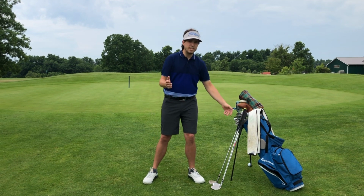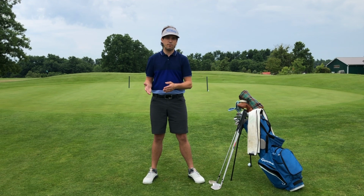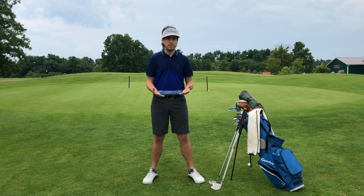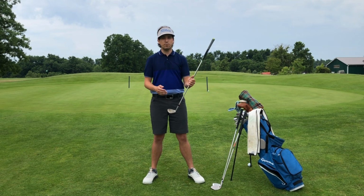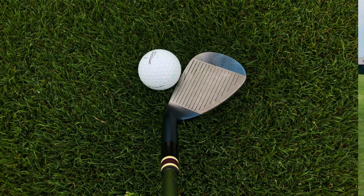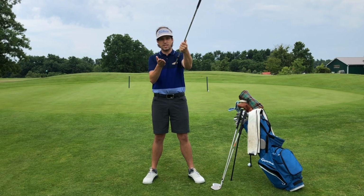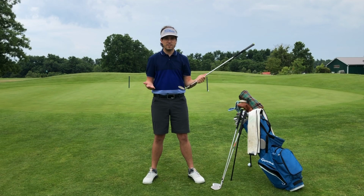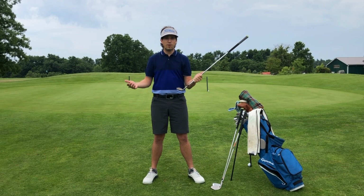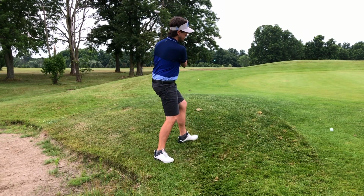But what it really comes down to is choosing shots around the green with the clubs that you have to minimize your mistakes. And again, it comes down to understanding how those highest lofted clubs work, because they may look like they have a lot of club face from address, but in reality, once you open it up and you expose that leading edge, you're putting yourself at a lot of risk, if you don't hit that shot often, to, like I said, scull one across the green or potentially leave it right at your feet.